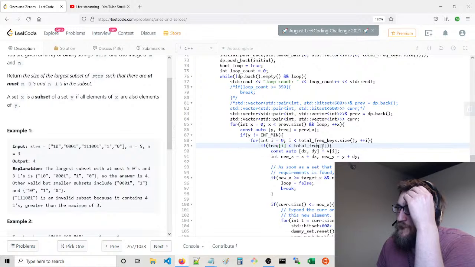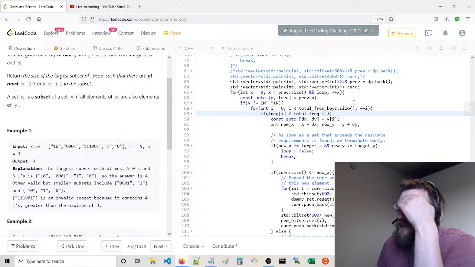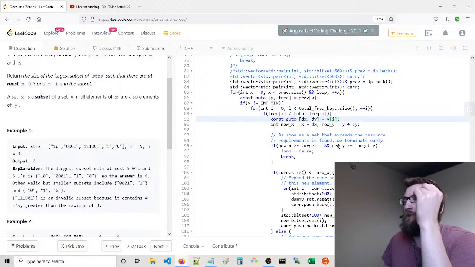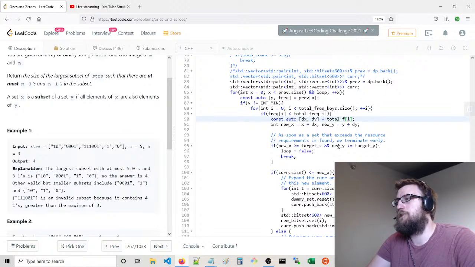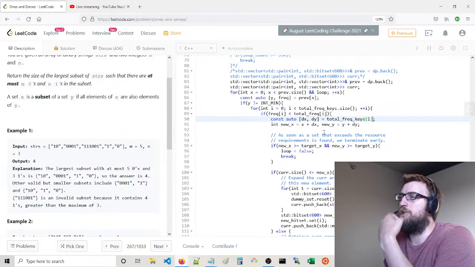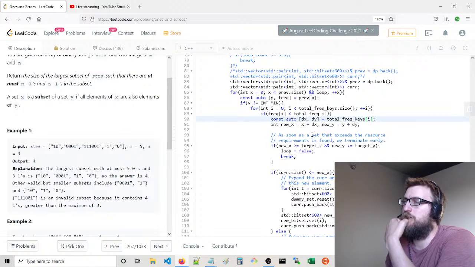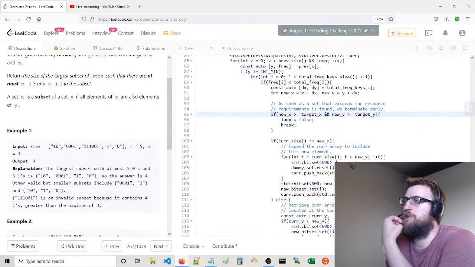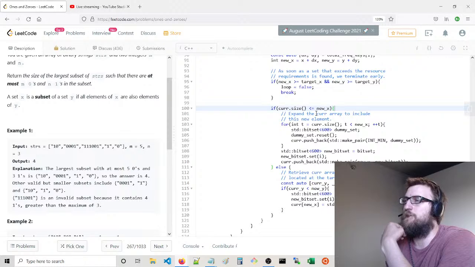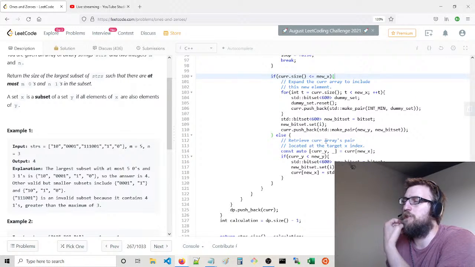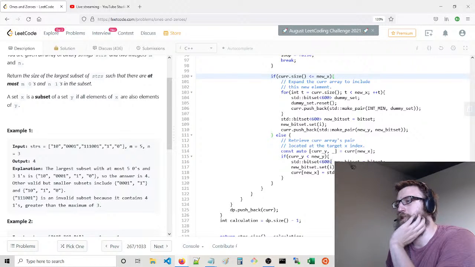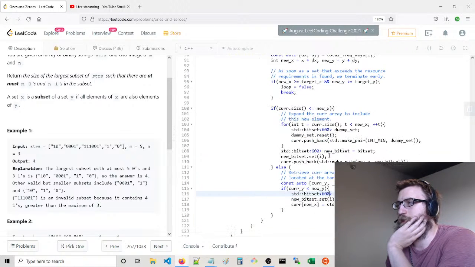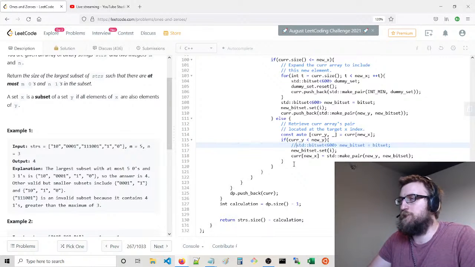Great, so if frequency of I is less than that, then we can add, and V of I is going to be total frequency keys of I, dx di, da dy rather, new x, new y. If we've exceeded this target, then we're done. Otherwise, we're going to expand this array to include the new element, retrieve the current array's pair located at the target x index. And to update this bit set, so now these bit sets we're going to use now are going to be these frequency maps.